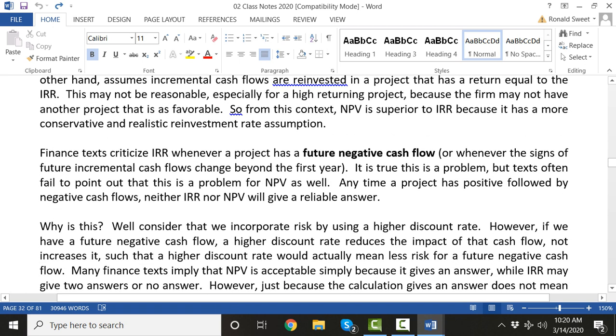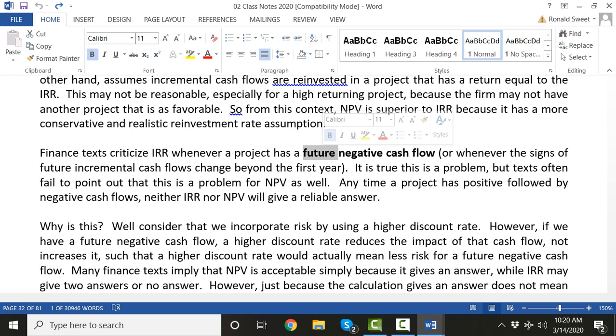One area that both internal rate of return and net present value struggle with is when a project has a negative cash flow in the future. I don't want to get into that too much detail, but that does create issues for both net present value and internal rate of return. If we have time later in the class, this is one of those issues we might come back to, so I can show you how I would handle that situation. Textbooks say this is only an issue for internal rate of return, but if we have time in class, I'll show you why I believe it's an issue for both of these.